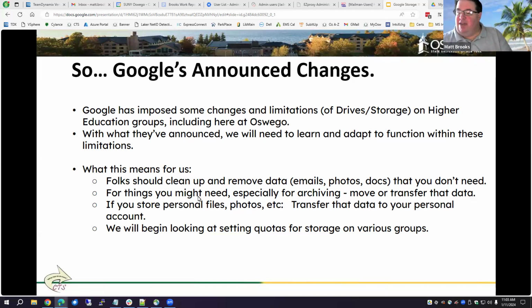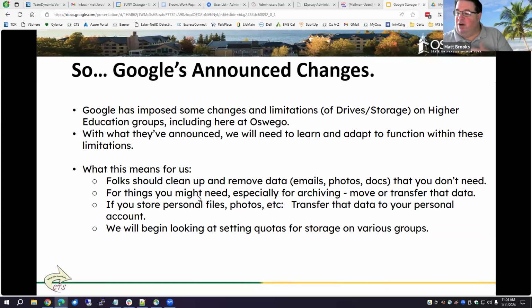And namely, the big thing we're looking at here is that they are limiting the amount of storage we actually have as a campus. For a long time, and we started Google in 2010, for folks that aren't aware, we've been on this for now 13 and a half, going on 14 years. We've had a long while. We've been used to having, quote, virtually unlimited storage. That's not a thing anymore. We have to get ourselves into compliance within the amount of storage they are offering to us so that we don't have to pay a large amount of money to buy more storage going forward.